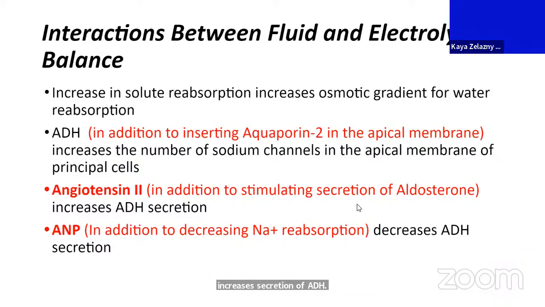And finally, the last hormone we talked about really was ANP, atrial natriuretic peptide. So that was the one related to the heart. Okay. What that one usually does is it stops you from reabsorbing too much sodium, right? Because it wants to protect your heart and therefore not increase blood volume. At the same time as it does that, it loops back and decreases ADH secretion. So it's also blocking some water reabsorption. So these are secondary effects where we have our water balance and our electrolyte balance kind of pairing together.